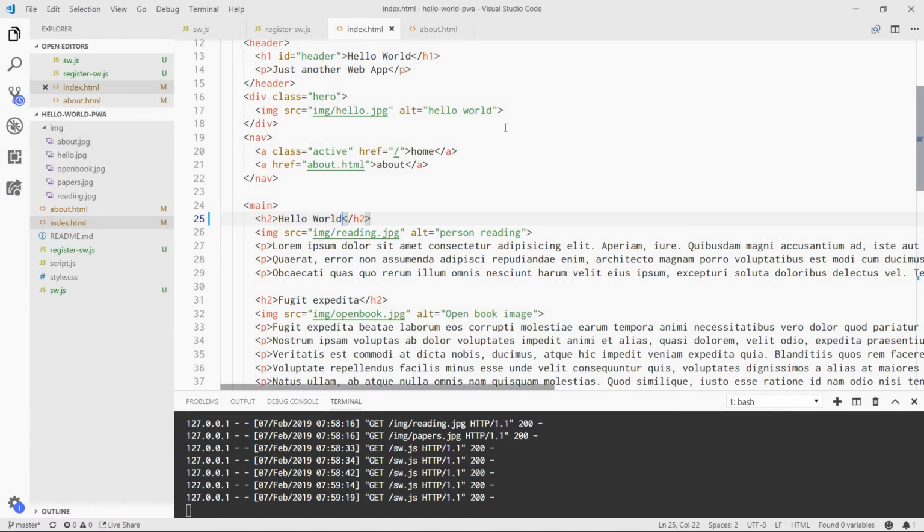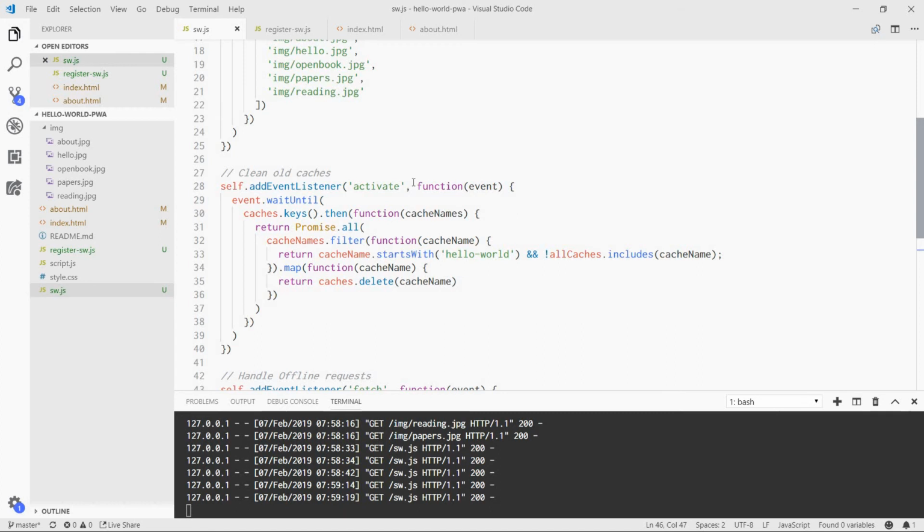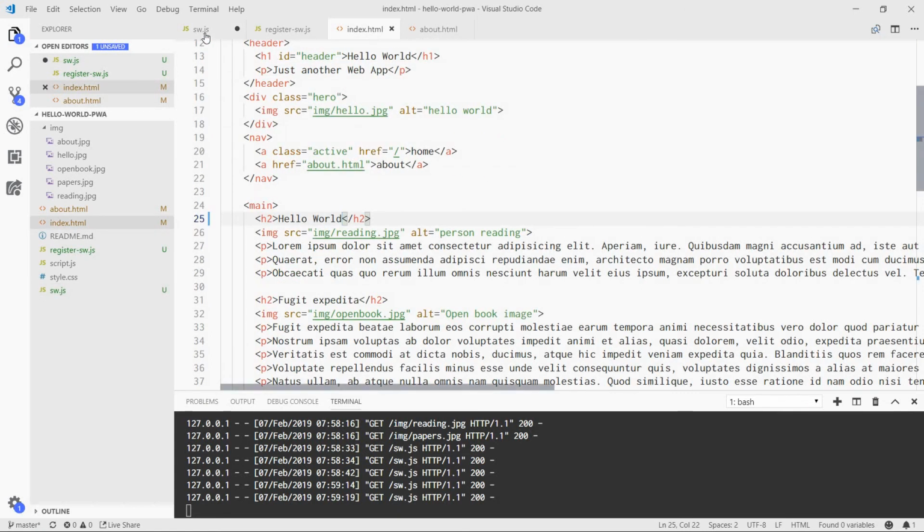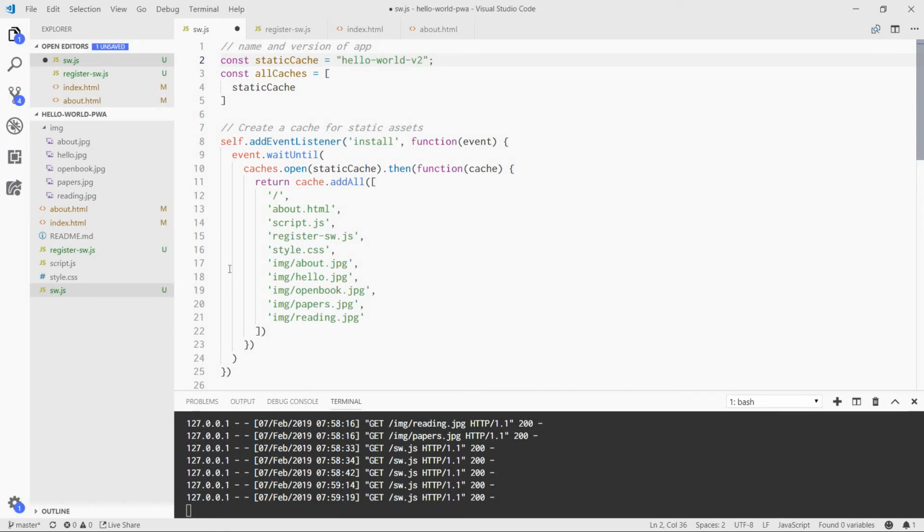The only way for the service worker to notice the change is if we make a change here in the version. This has to be done anytime you make a change to index.html or any page on your static site, even if you change an image or if you add another one, in which case you will add another static asset here. You always have to make a version upgrade to your cache.